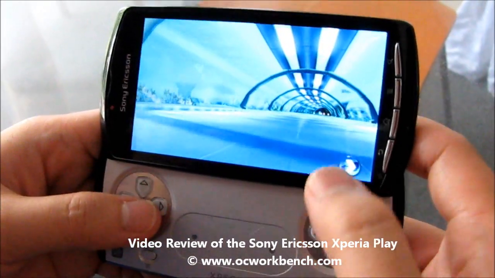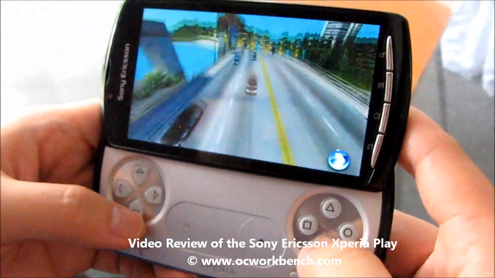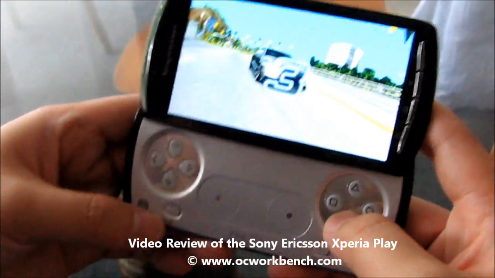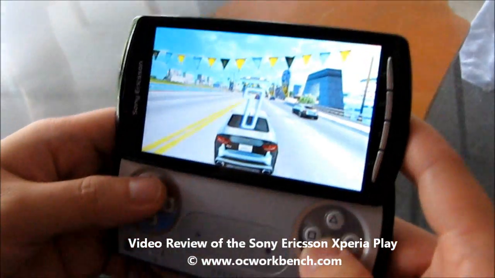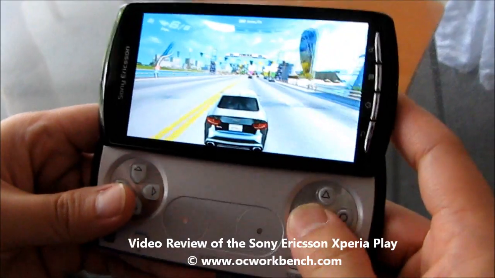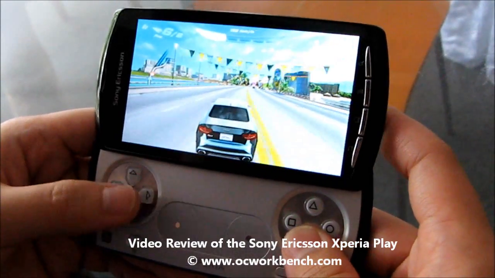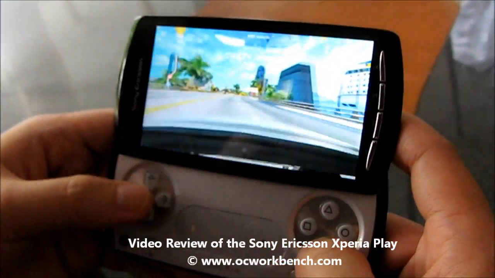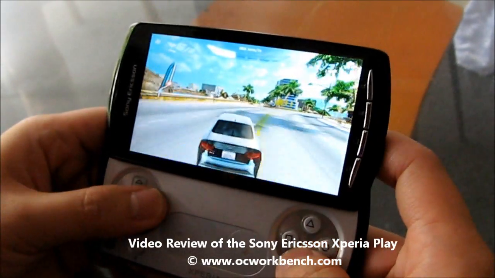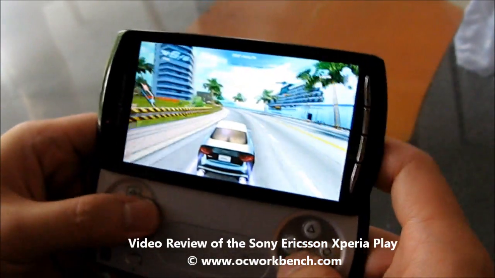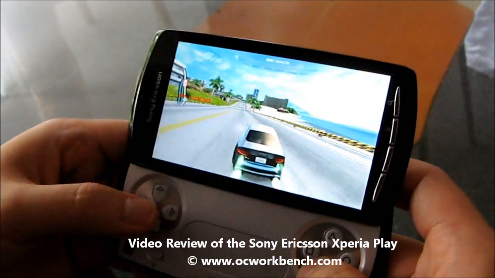Straightaways and shortcuts to get ahead. So you can skip the introduction and go straight to the game. Raring to go. So if you want, you can change actually the screen. This is the brake button. You can change the view. Change it back again. Fire up the nitro. Go on top speed.